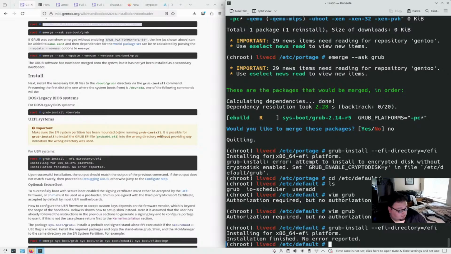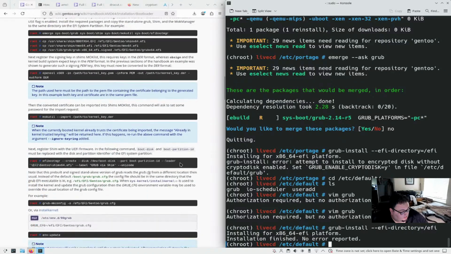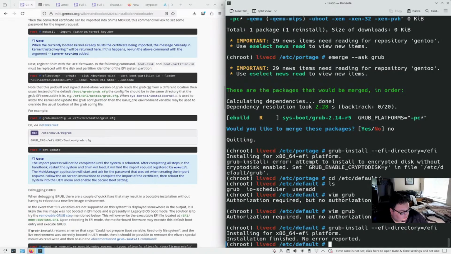And then grub-mkconfig -o /boot/grub/grub.cfg, UEFI.